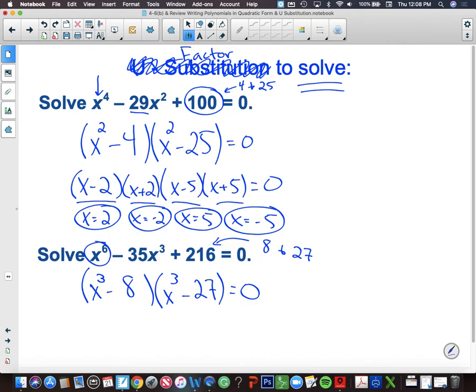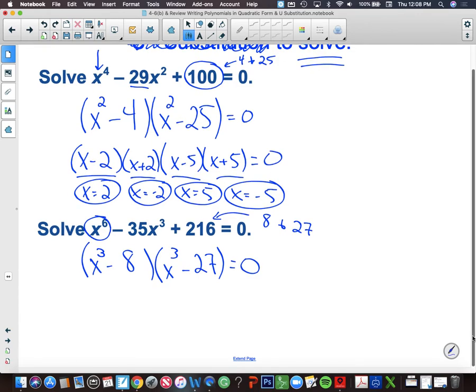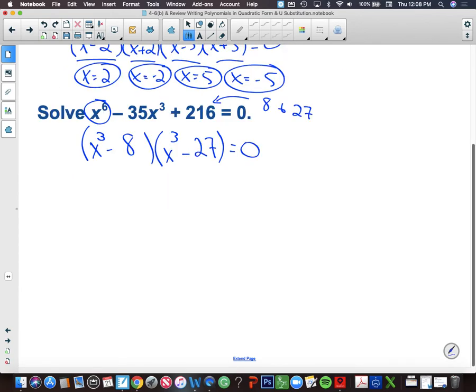So you could have tried multiplying cubes like 8 times 8, 8 times 27, which are the ones we have here, 27 and 27, or 64 and 8. Those would be options you could try. Some of those get pretty big pretty quick, but 8 and 27 are the numbers we need for the factoring. So it's 2 numbers that multiply to give me 216 and add to give me negative 35. So I know they're both going to be negative here. And then we need to keep going because we have cubes patterns going on.